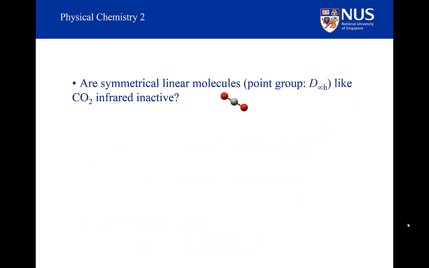What about a molecule that doesn't have a permanent dipole moment, but we know that it is infrared active? Something like carbon dioxide. We know that this molecule is infrared active — it is the second most important greenhouse gas in our atmosphere, and it is the reason why we worry about emissions of carbon dioxide, because the more carbon dioxide we put into our atmosphere, the higher the surface temperature. So we know it must be infrared active. But its symmetry seems peculiar because we might expect that this molecule won't have a dipole moment while it is vibrating. But there is, of course, more than one vibration that can occur in this molecule.